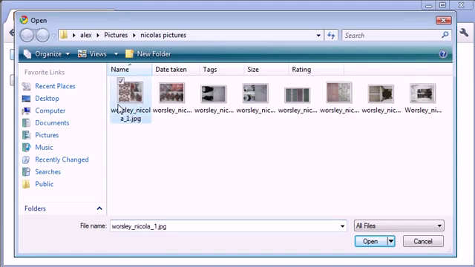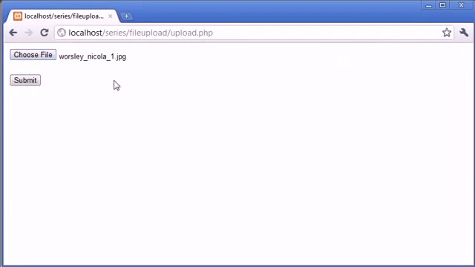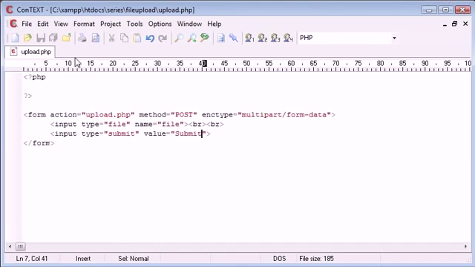So in this case, all these pictures here are JPEG files. If I was to click on a file, for example, the file name's displayed. That's just how my browser displays things. It might look a little different in other browsers. And then I can click submit. Now at the moment nothing's happened because we don't have an area inside here or a function inside here that's going to process our file upload.